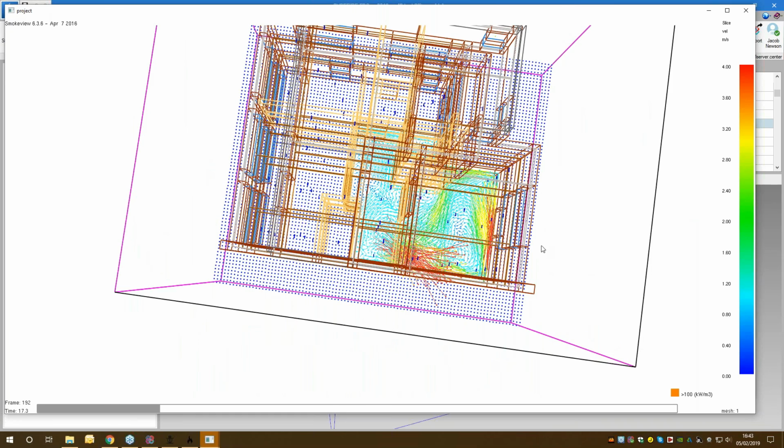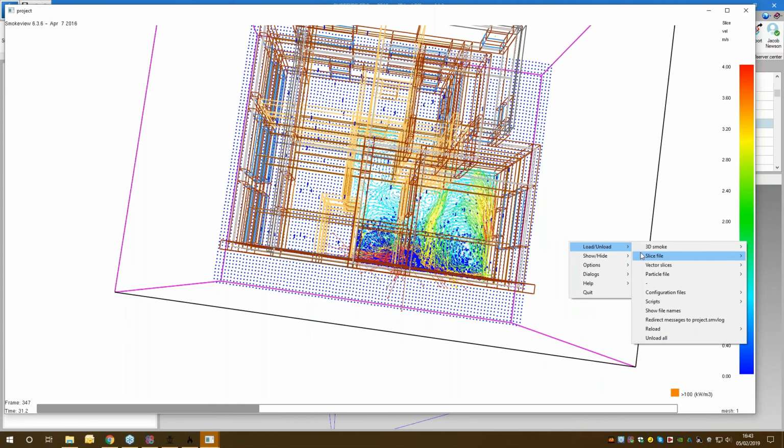You can show the propagation of the smoke as a vector. I might just remove the particles to make it a bit clearer.